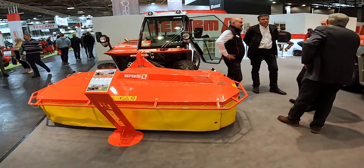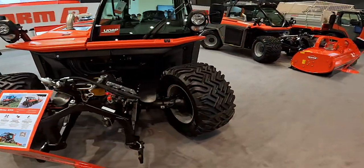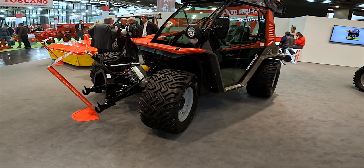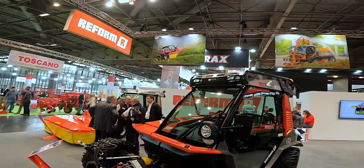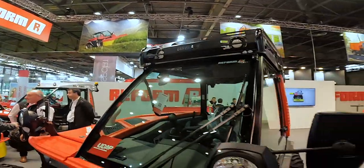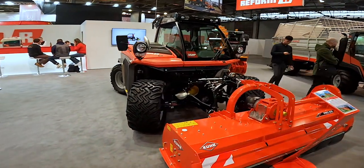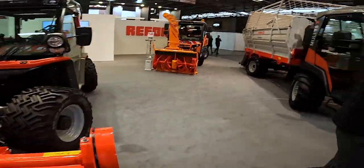This was another, like the Alpine tractors at the start of the video. These things are even more specialized than that. These are super low ground clearance machines, and these will work on really steep terrain. That is what they're designed for. So the one just to the left there with the mower on, you'll see these things mowing where sheep would fear to tread. That one's got a flail on the front, so that's more for maintenance jobs.